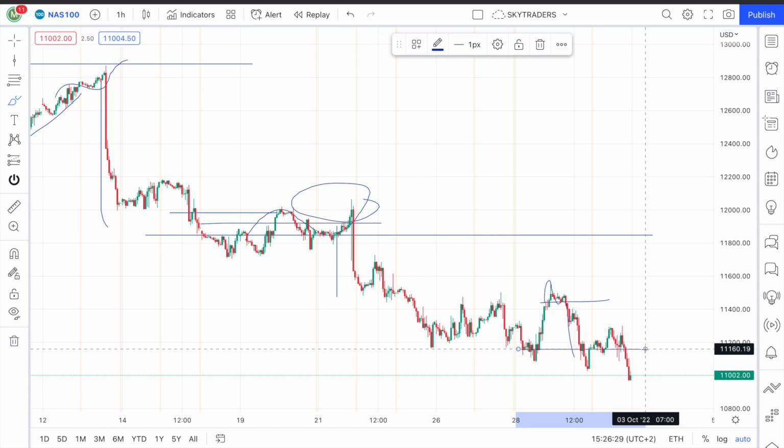Go and check your chart. Let me know what you see. Let me know if you see it. It's applied on every single pair, whether it's commodities, forex, metals, or crypto. The same structure is applied. It just needs you to see it in the chart. Go and check your charts and let me know down in the comments if you see it now.